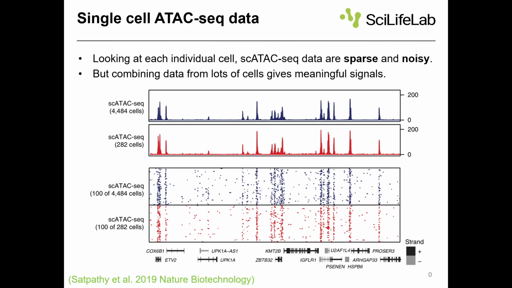Because the difference between single cell RNA-seq and ATAC-seq is that in RNA, you have many, many copies of the same mRNA in every cell. But here you just have 2 copies of a chromosome. So at most you can have 2 reads from the same region. And usually, since this is not super efficient, usually you have 1 or 0 reads for each place in the genome.